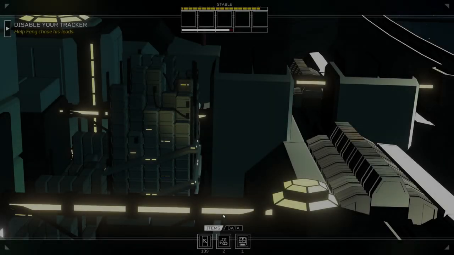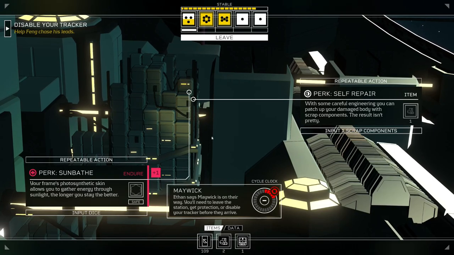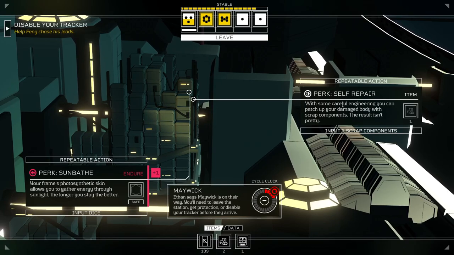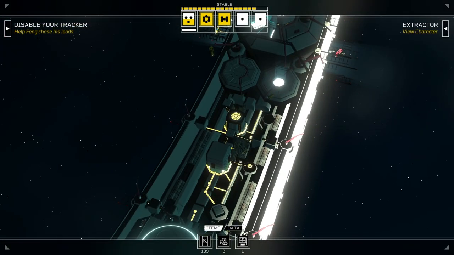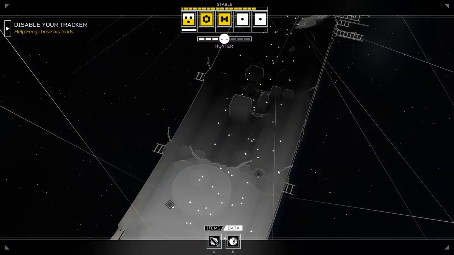Whew, that was spooky, but we managed to recover. I just realized I still have my keys in my pocket. Let's go ahead and set those over there. Alright, Maywick's on their way, but you're also very, very far from me, so I don't feel like I'm in a lot of danger.